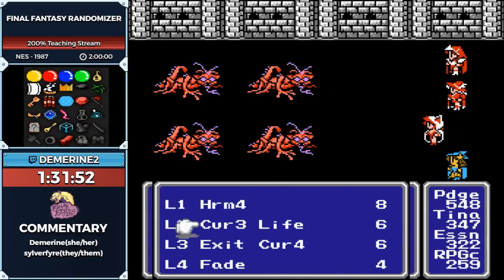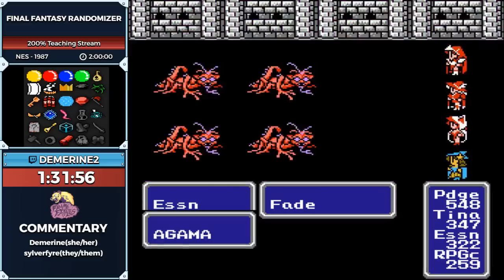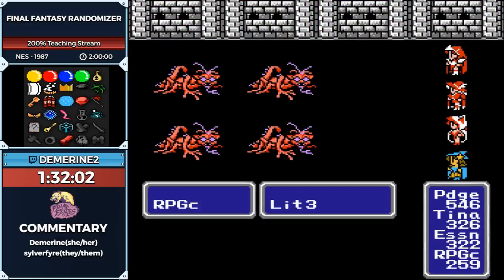There's also Slow 2 from Chaos, which is incredibly bad. We can counteract that with the fast spells, so we're not particularly worried about it this time. But sometimes it can happen real bad.